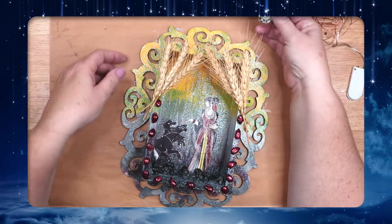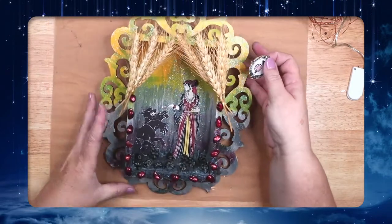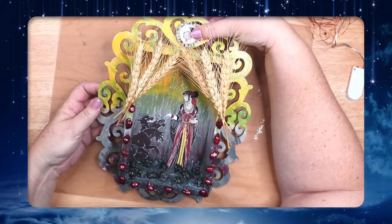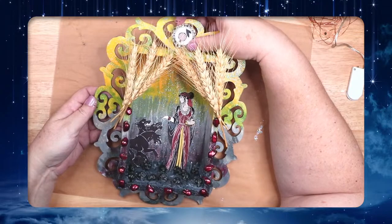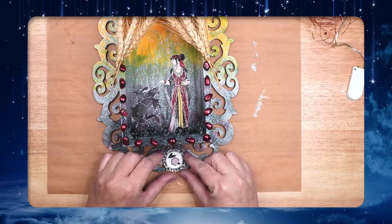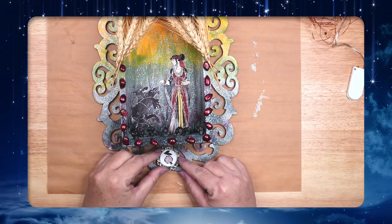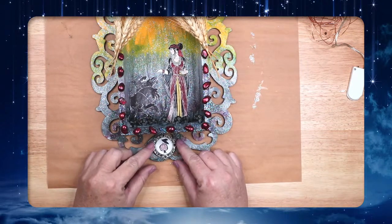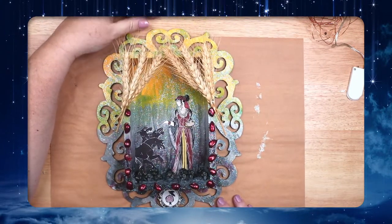And this, I'm not sure that this really works for me anymore. I was going to put it up at the top. I'm not sure really if I like it. Maybe at the bottom. Yeah, I think the bottom is the answer, or not at all. What do you guys think? Tell me in the comments if I should leave it off or put it at the bottom. I don't want to put it at the top because we need a place for the nail to be able to hang this.